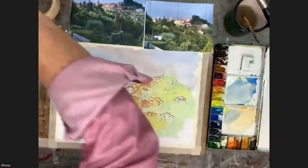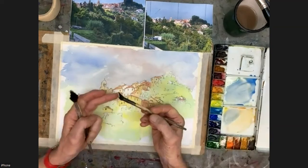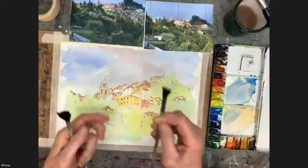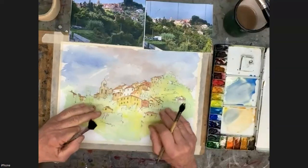And I'm bringing out this bad haircut brush. Now, if you don't have one of these, that's fine. What you can do is take, say, a mop brush like this and just splay it out, as I've done there, and you've got your bad haircut. And the reason I'm doing that is because in places I'm going to put in blocks of different greens and colours, and I don't actually want, I mean, this is about as abstract as you're going to get in this type of painting.